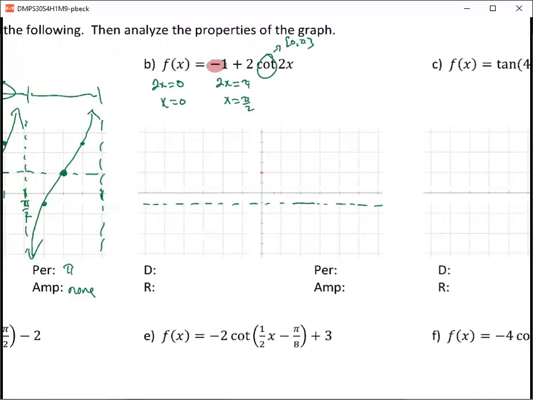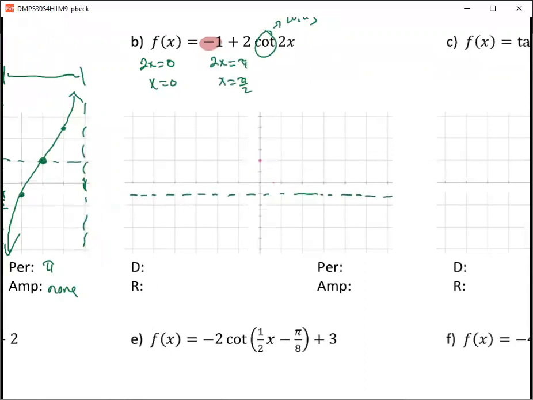So I need to put x equals 0 and x equals pi over 2 on this graph, but I want to make sure that I have 4 equal parts. x equals 0 is nice to start with. I'm just going to make 1, 2, 3, 4 equal parts and say this is going to be my pi over 2. So cotangent has asymptotes at the beginning and the end, just like tangent does. Halfway between those is going to be the 0 or the x-intercept along the equilibrium point.